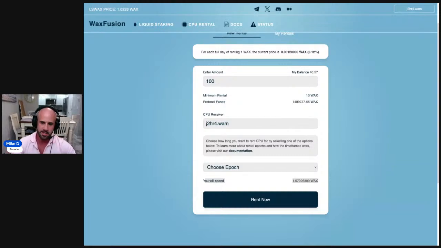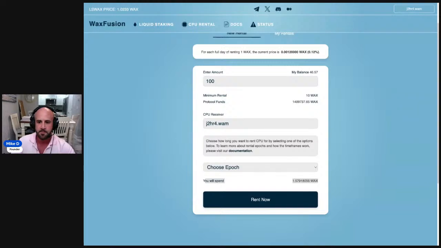So when you stake into Wax Fusion, you're getting staking rewards from the system, the normal 8% that you would get. You're getting CPU rental fees from your wax that you deposited. And you're also getting some other stuff that I'm going to cover shortly. As for the comparison with PowerUp, I need to do that because the short-term rental is cheaper. I made it so that it was at least the same price as PowerUp, if not cheaper. But yeah, it definitely is cheaper. I need to make that more clear because I think it will get utilized more once people understand that better. I think people haven't really caught on yet.